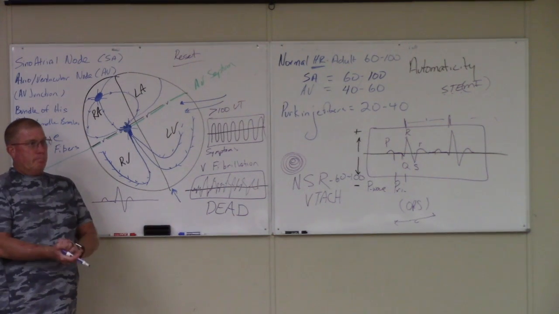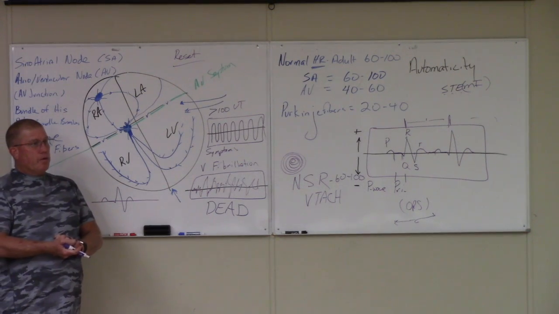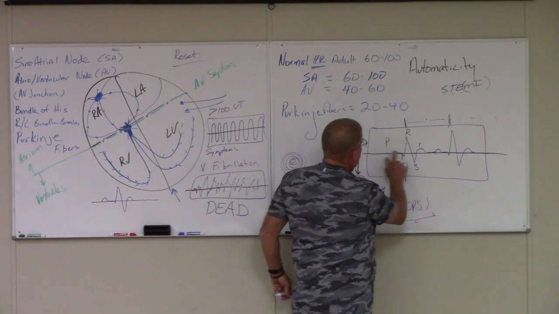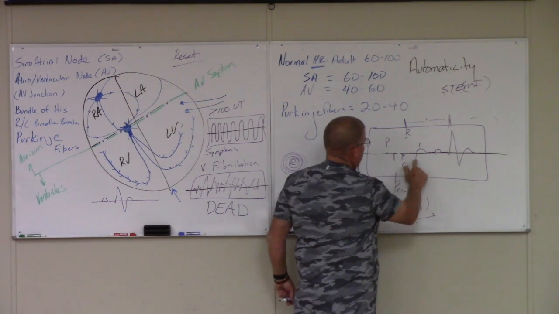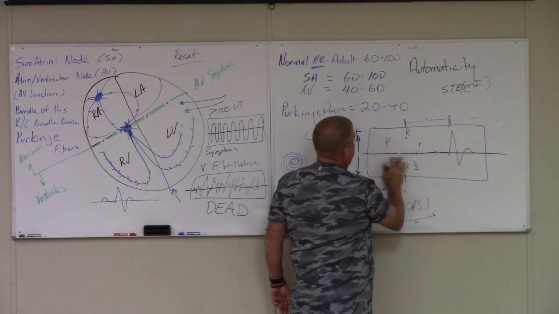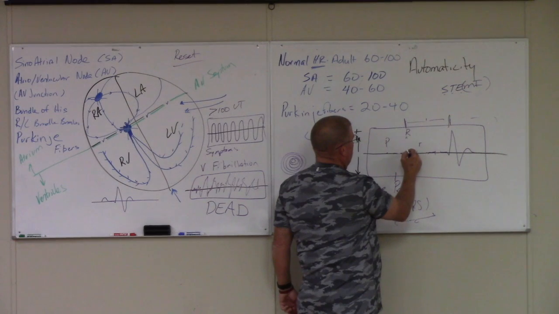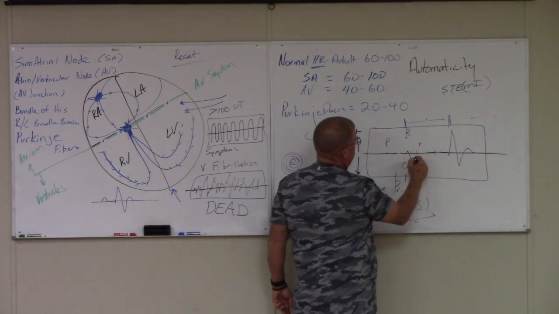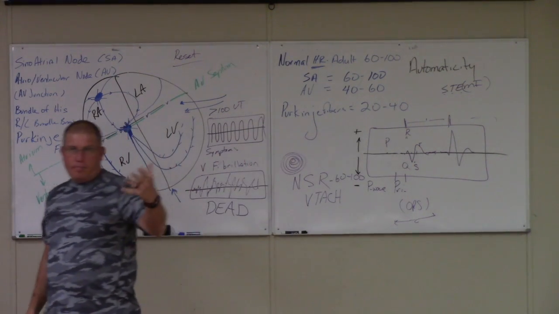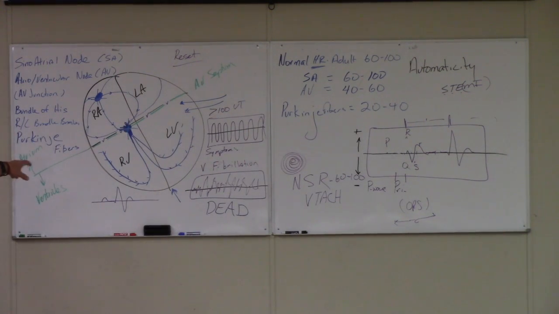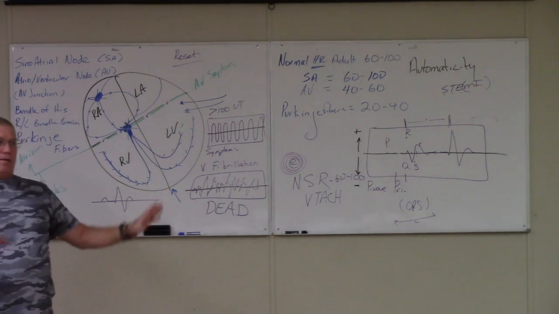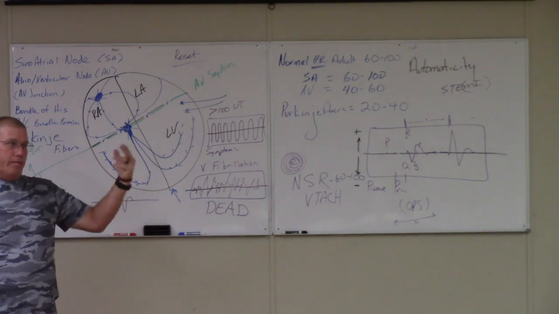What does the rhythm look like if it's from the AV node? What's the difference in the way the rhythm looks? There is no P wave. Your Q will be positive, your R will be negative, your S will be positive. So it's just reversed. It reverses the rhythm. That's if it's junctional, or from the AV node. But don't get confused on that, that's way up there level, that's not basic.